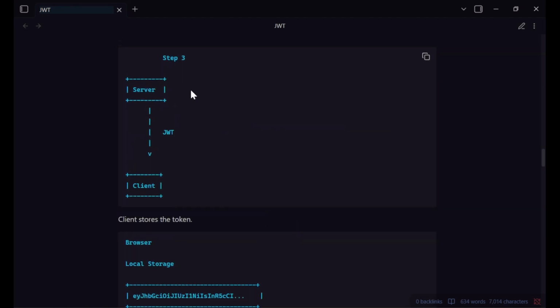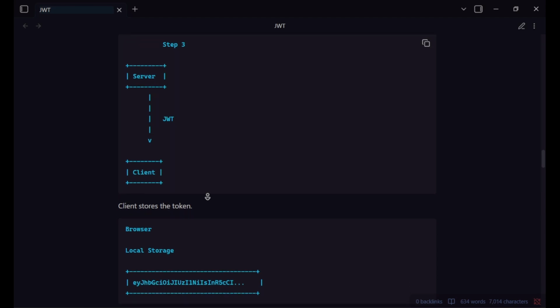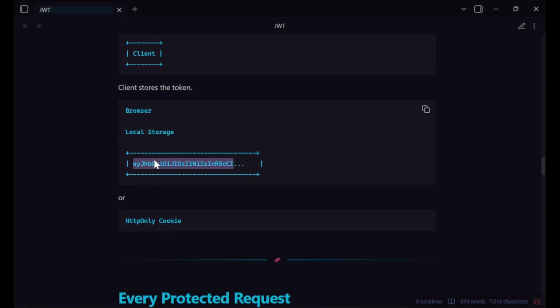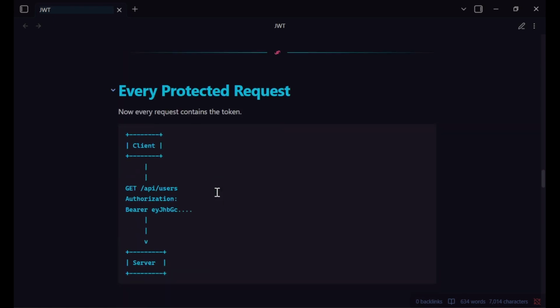Then in the next step, the server generates a JWT and sends it to the client. Now the client stores the token generated by the server. This token is stored in the local storage of our browser, or you can say it is the cookie that we see in our website.